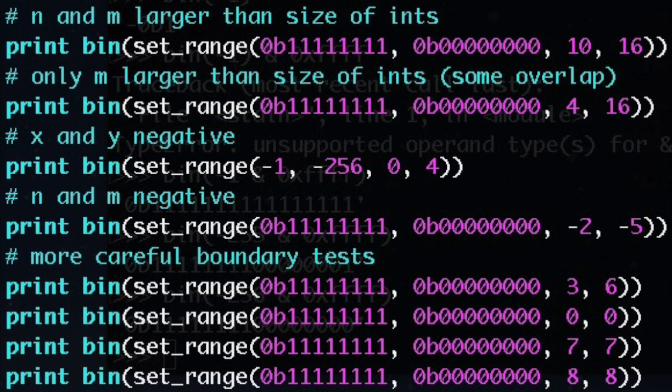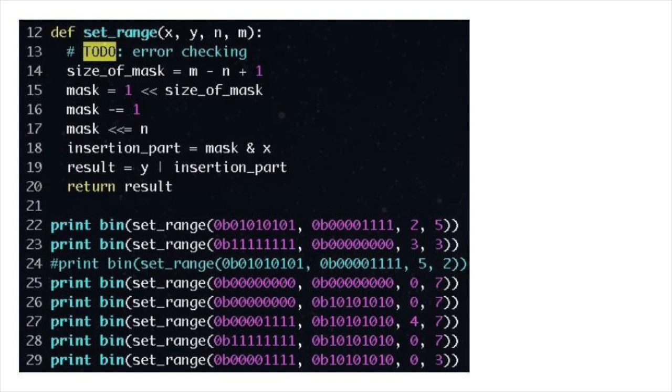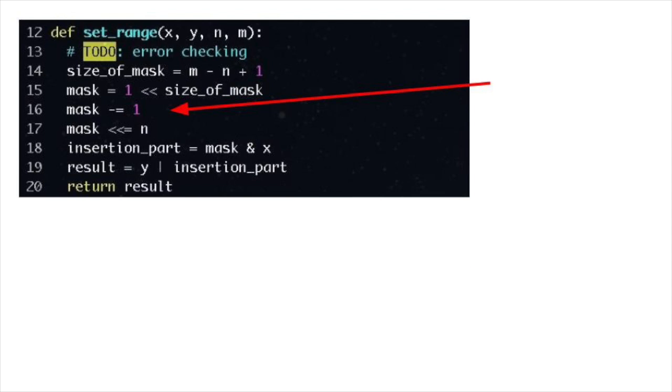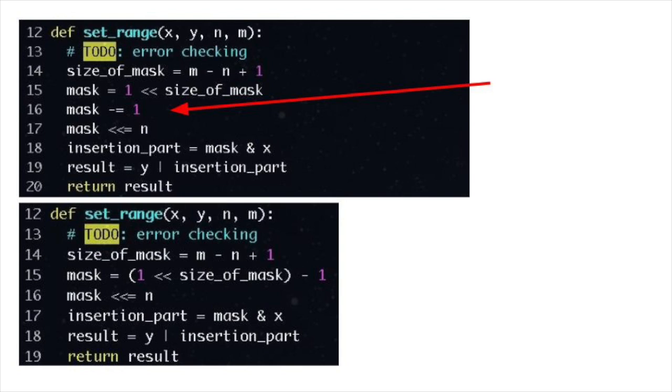Other than testing, I would have liked to see a little more time spent on cleaning up the code. This code is fine when developing. I think it makes a lot of sense to break things up and have more lines of code when you're focusing on getting the correct result. Afterwards, it should be cleaned up, made somewhat more compact and easy to understand and digest. For example, this part where I make the mask and I had an error because I forgot the -1, I could have had that be one line to begin with. I might not have had the error I fixed had I done that.